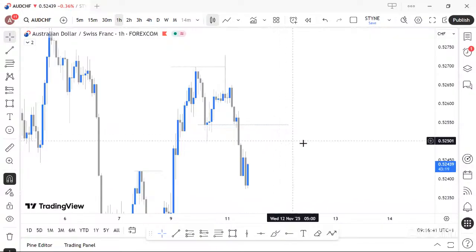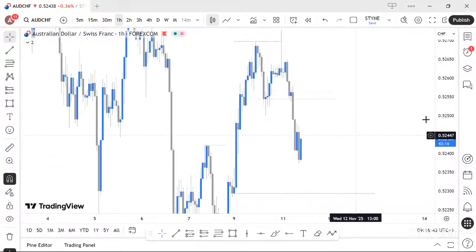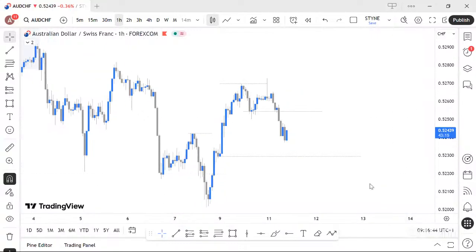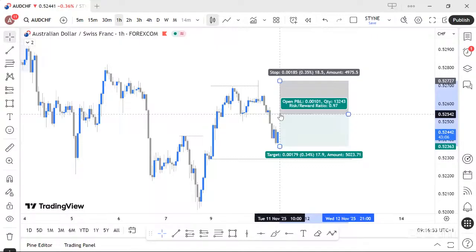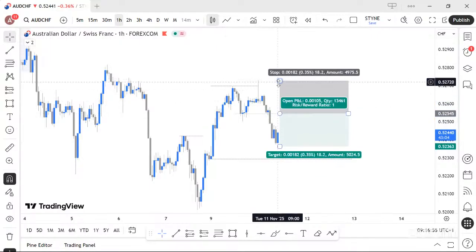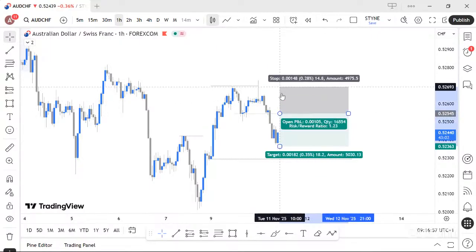So if you are to take this trade, this is how the trade will look. We can take the trade straight from this expansion line. This is good enough. Then for our SL, you can put it above this candle or above here, for a 12 to 13 pips SL. That's fine.